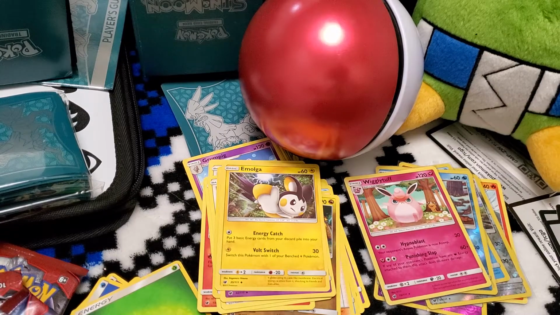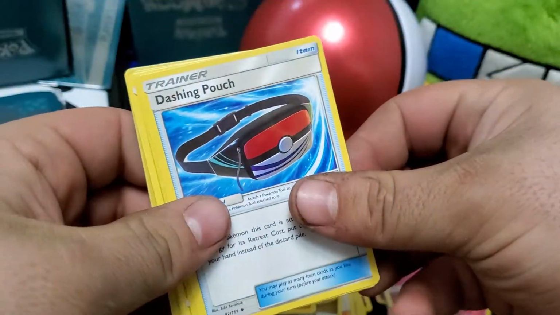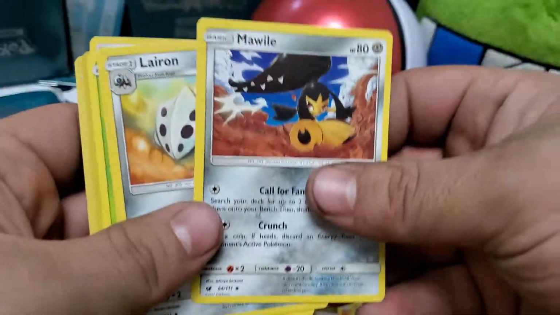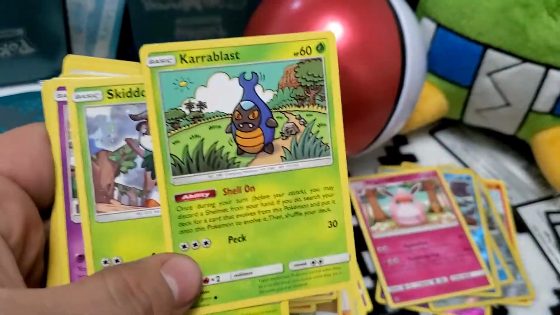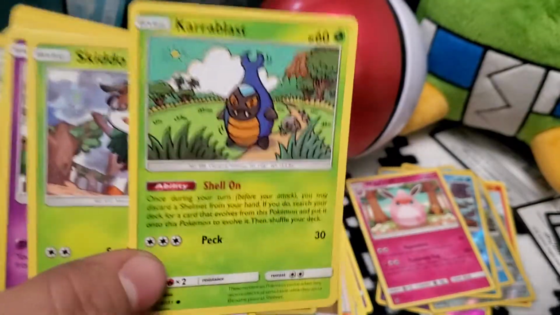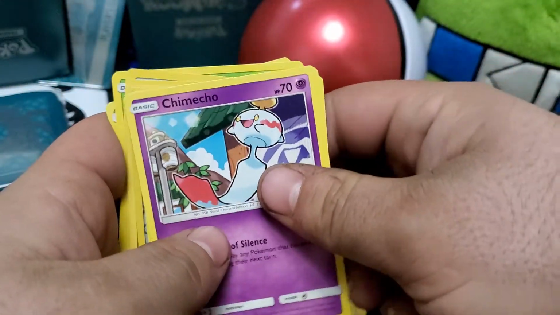Okay. Alright. So got code card here. Alright. We got Dashing Pouch. Mawile. That's alright. I like Mawile. Aeron and Laron. Yet another Carablast. What is that, like the third or fourth one now? I got three Carablasts that could evolve into that Escavalier from earlier. Skiddo. Chimecho.